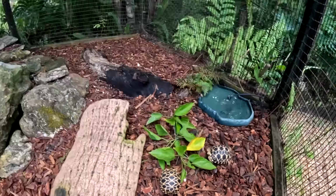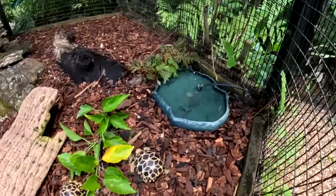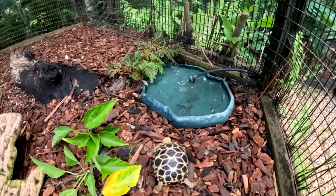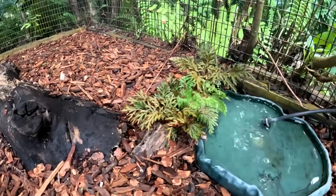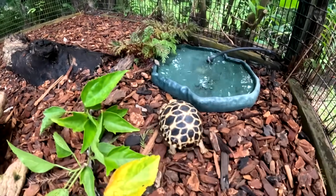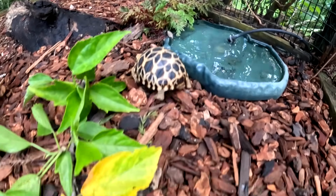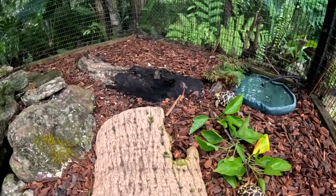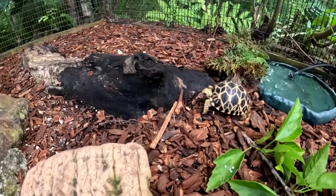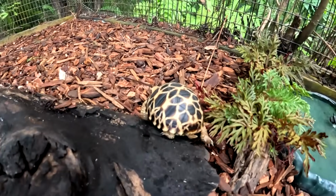But in the meantime, check out their enclosure. It's looking pretty good. We've got a food bowl, we've got a water on irrigation. You can see the water's pouring out right now. I'm irrigating the plants as we speak. We've got from Holt Nurseries some different mosses that frame the little water area. But these guys are doing really well. This one is quite a bit larger than this young one, and that happens from time to time. One just grows quicker, gets more of the food, more of an aggressive feeder, or just genetically tuned to get big quick. And this little dude is doing great.